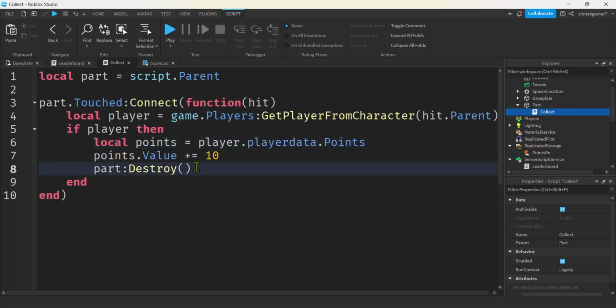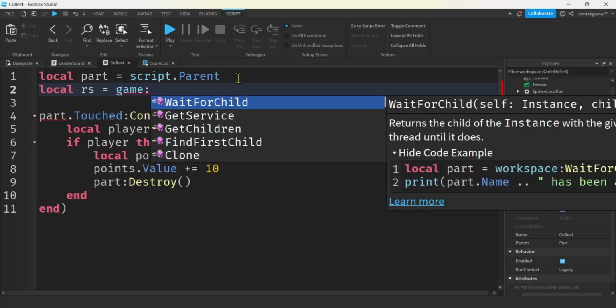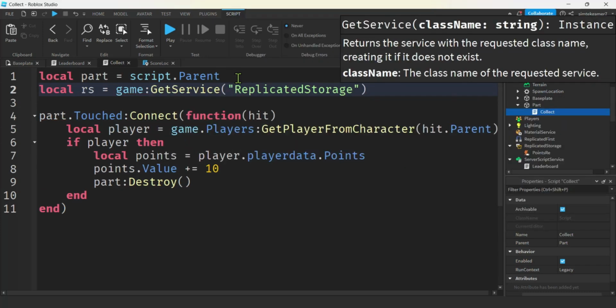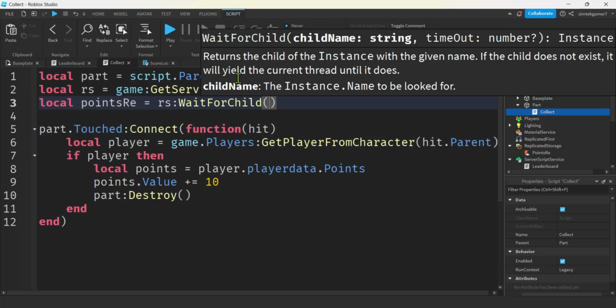Now also, when we update our points on our player data, it doesn't know where to go. It's not leader stats. There's infrastructure built into the leader stats, into the leaderboard. We're going to need to send a remote event to the client. No problem. Let's do local RS to get a reference to replicated storage. So game get service, replicated storage. And then we're going to get our points RE in replicated storage, just like on the client side, points RE.